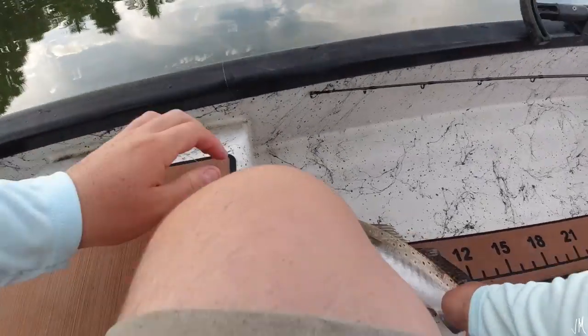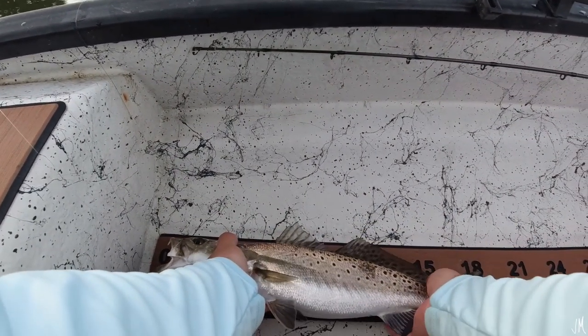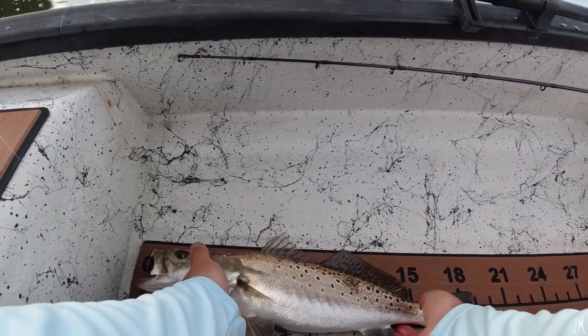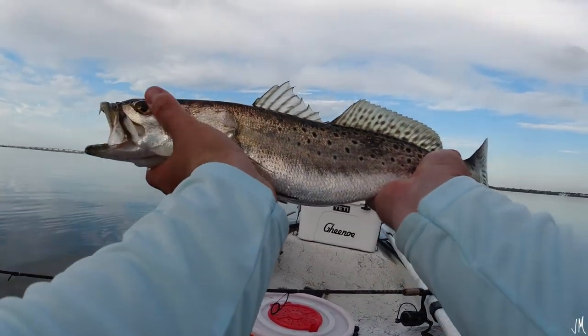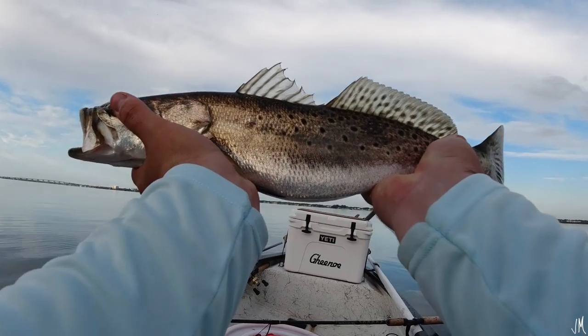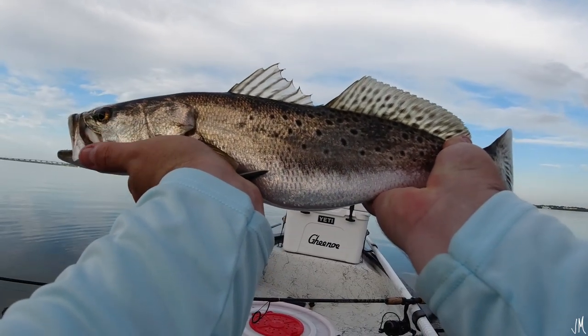All right, he's unhooked. Let's go ahead and just measure him. I guess he's about 18 inches. See, zero. That's a 19-inch trout right there. I'll take that all day on tournament day. So that's a good sign right there. We're finding some trout, nice 19-incher, and go ahead and let him go.